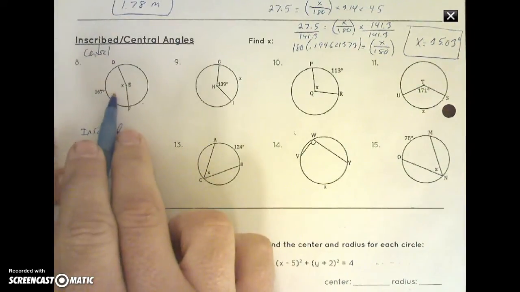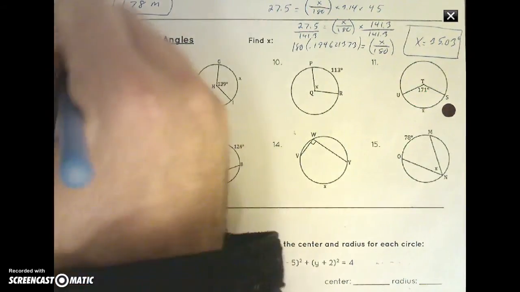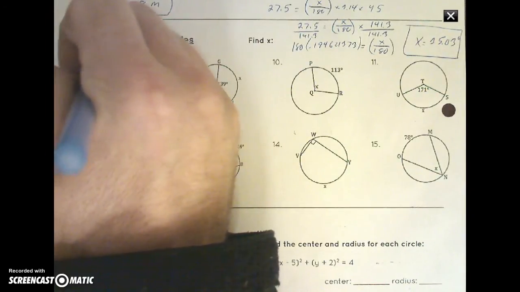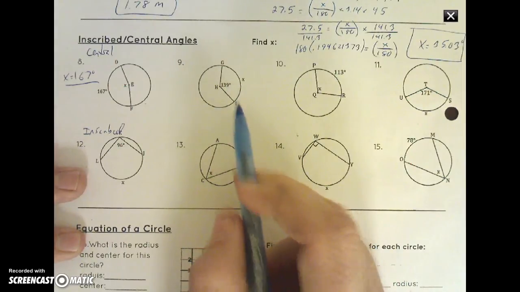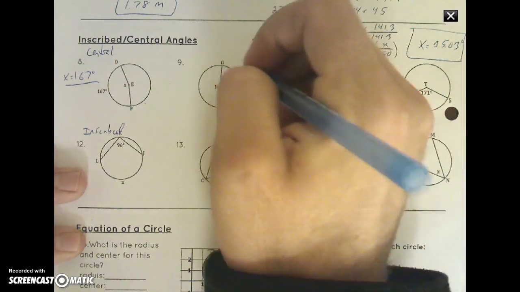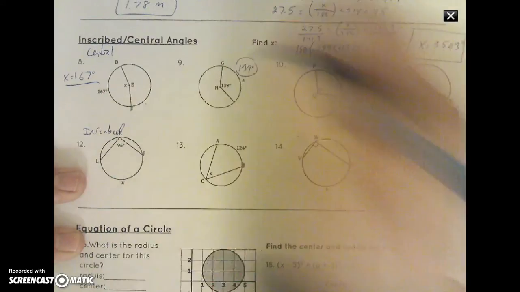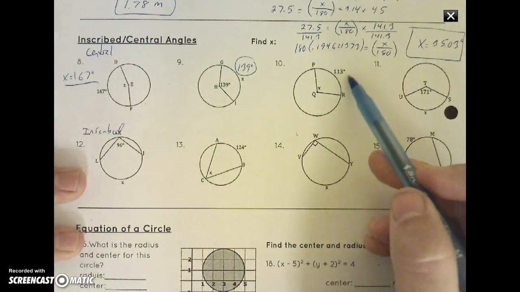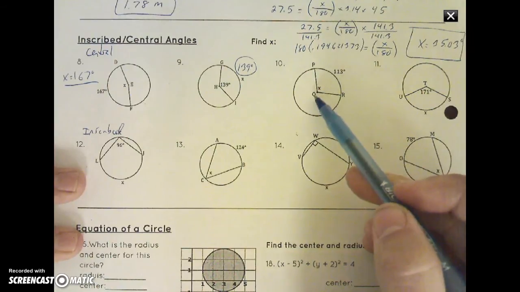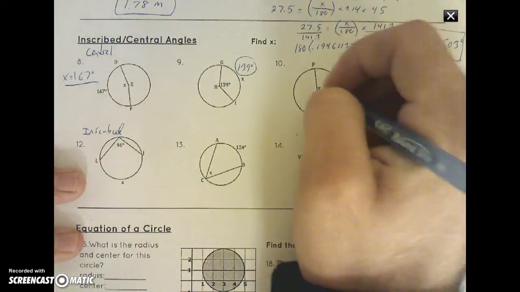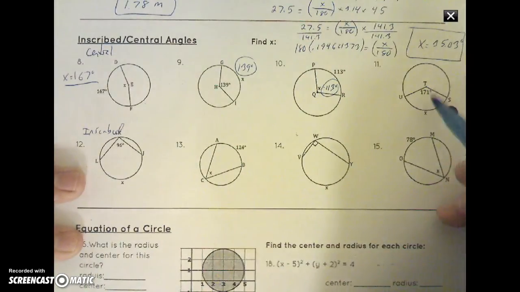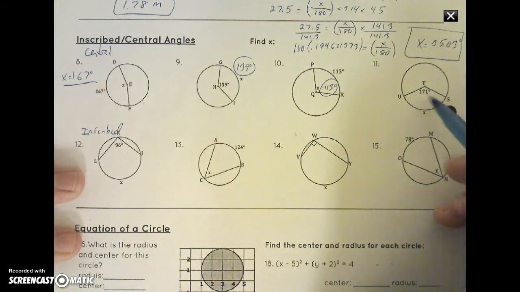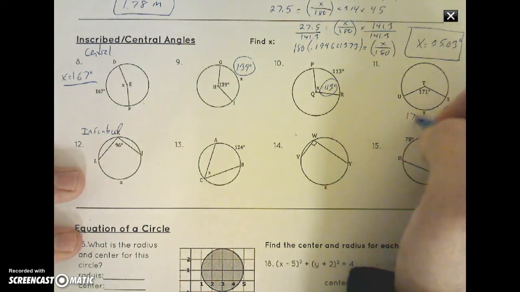So central is pretty simple. If I want to find x, it's the exact same angle out here. So x equals 167 degrees. Please don't overthink that. Okay? I wonder what the arc length is for right here. Because it's central, my x is just 139 degrees. Oh no, difficult. 113 degrees, and my x is in the middle, so it's exactly the same. 113 degrees. And then, oh no, it's getting harder. Just kidding with you. 171, just the same exact angle on the outside, 171 degrees.